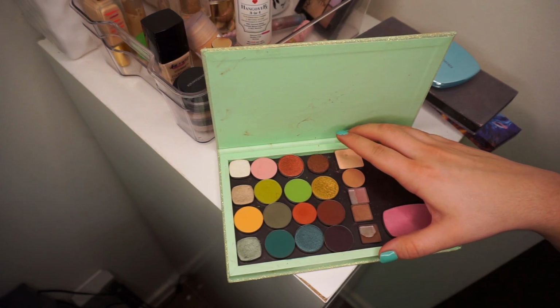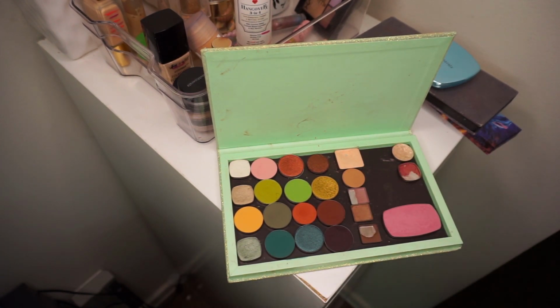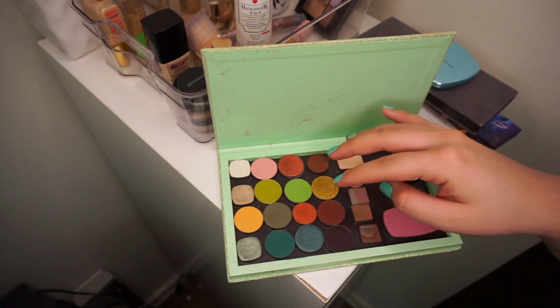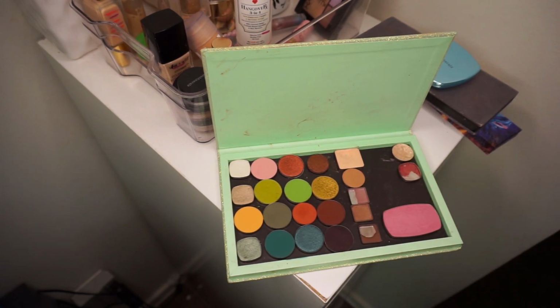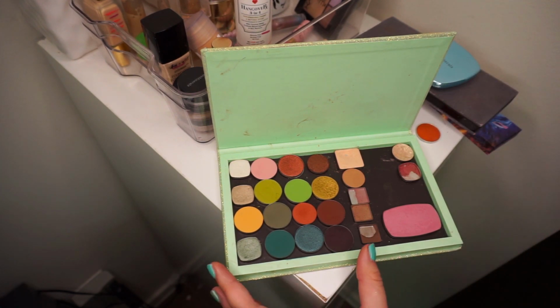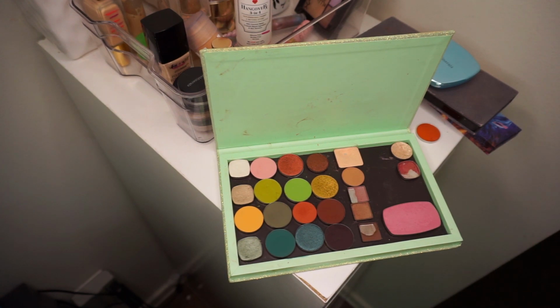And I think I kind of want to start doing this kind of thing more. Let me know if you want a full video on dupes. My Instagram is going to have more of the details on what each of these shades are, barring this one because we swapped it out with this shade here. So check out my Instagram if you want to see a full list of what I duped this with.